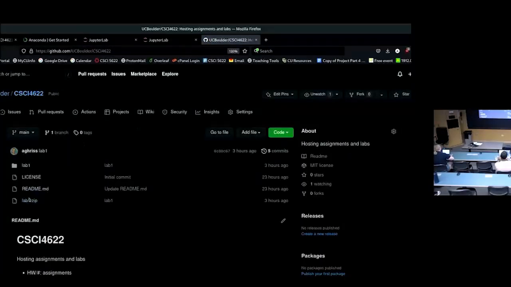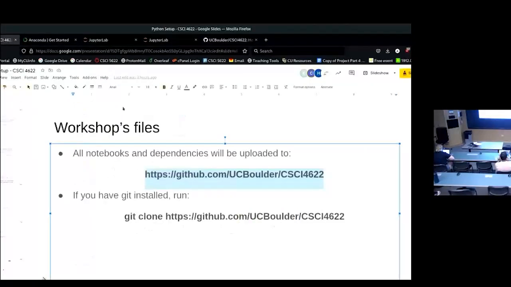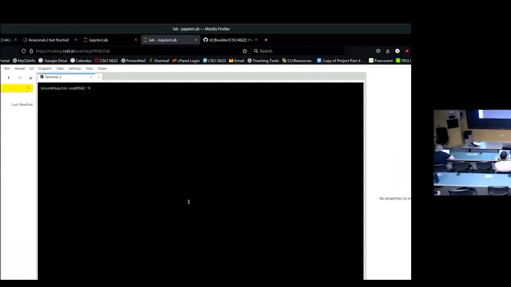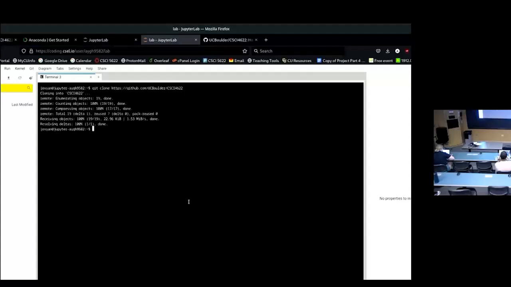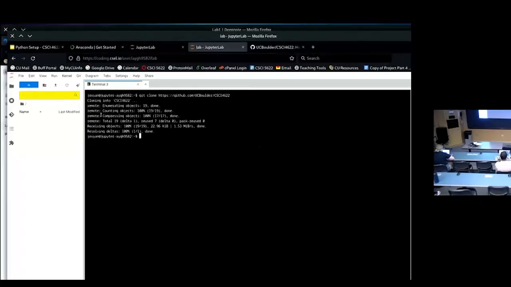You find lab 1 extracted, or as I like, I will just copy this, and go to the JupyterLab, open the terminal, and paste it. Okay. All right. So now if I refresh, I have the folder added here, and I have the lab 1 folder. It's much easier.